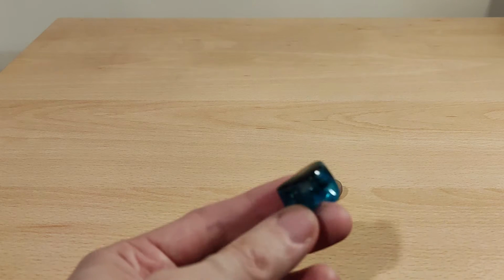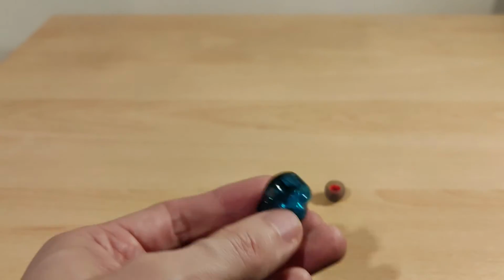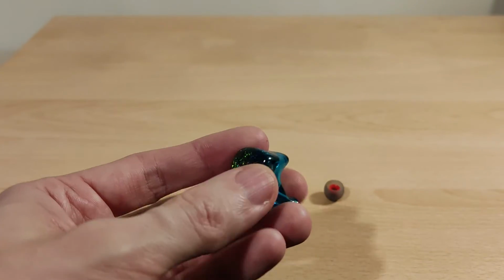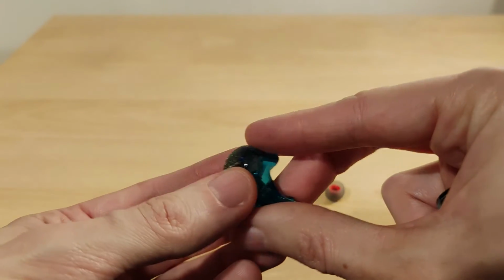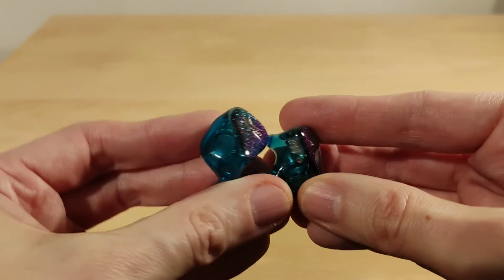Technicalities on this set are okay, and the same goes for micro details and that kind of stuff. The BA is doing more. The BA is where all the details are, so it's naturally brighter, but it's obviously bright anyway, as you'll probably see. Soundstage on this set is okay. It seemed to have enough width. And imaging is okay on this set as well, but it's all about the tuning.